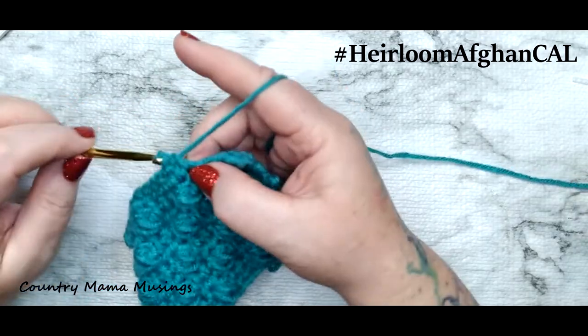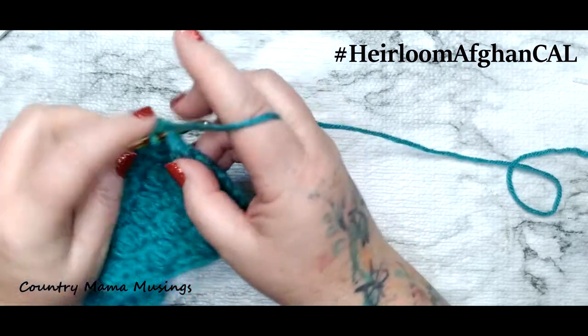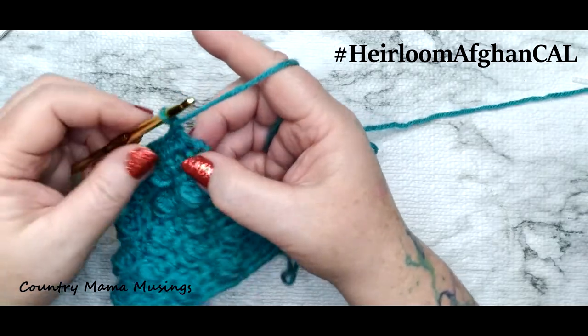We're going to be completing 63 squares for a beautiful sampler Afghan. Chain one and turn.